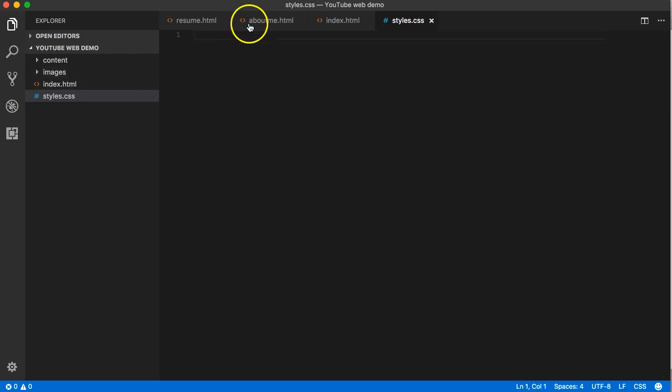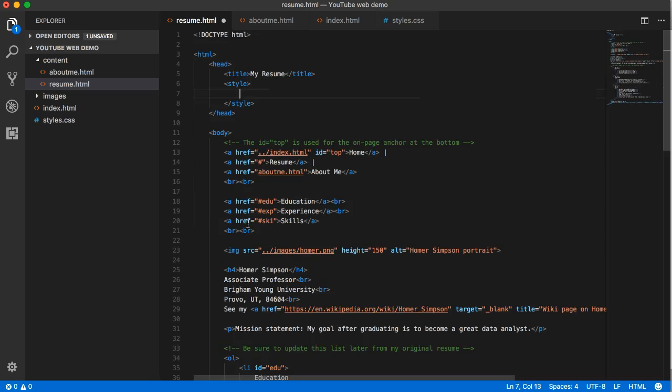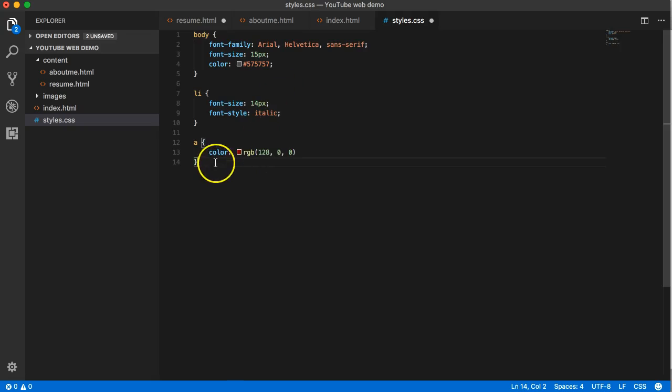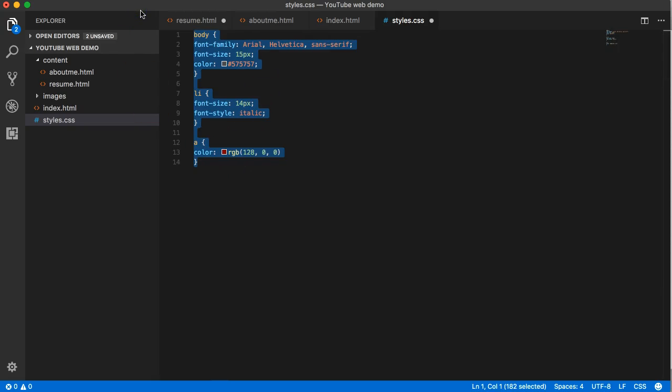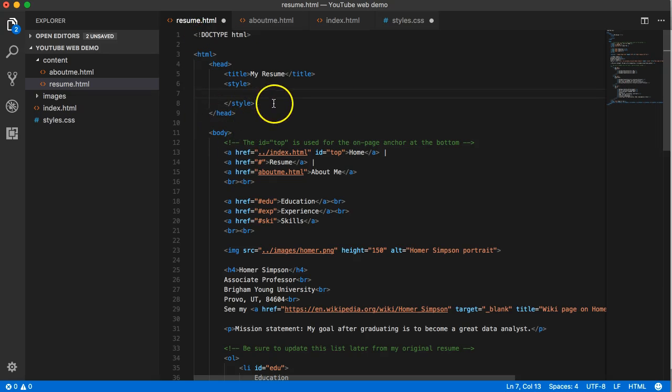So here's our blank CSS. What I want you to do next is go back to resume, and we're going to cut the styles minus the style tag element itself. So just body down through A. Control X or Command X. Go in here to styles and Control V or Command V. If you select all of it and hit Shift Tab, it'll go, oh, never mind, that's not what I wanted to do. Just leave it just like that. Anyway, back here in resume, let's delete this style tag. We no longer need that. Get rid of that.